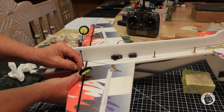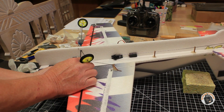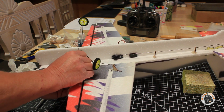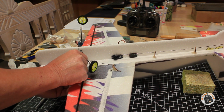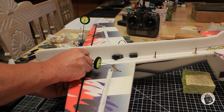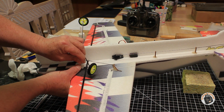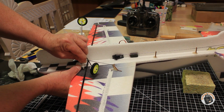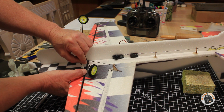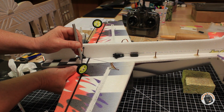Let's see where we want to put our control horn, and I think we're going to be putting it close to where the wing actually glues into the horizontal wing plate. About 5mm back from that, I think, will give us the height that we want on the airframe. So that's going to go in about 10mm there, and I would say about 5mm back from where the wing meets the horizontal plate, and about 5mm back from the wing spar, I think, is where we want to put that. And this is going to go all the way through the wing.